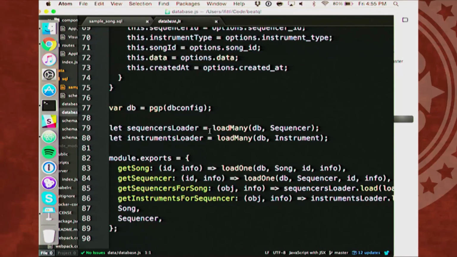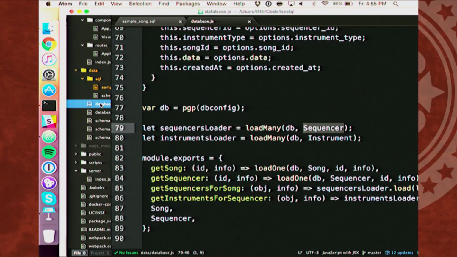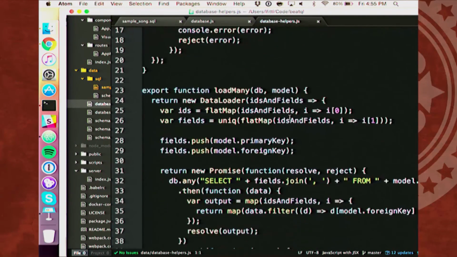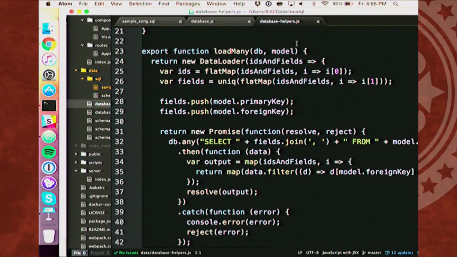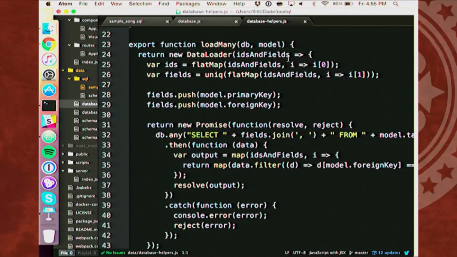The important thing here is that we use a data loader, and we pass in the name of the class. Then we have our little helper function, which takes this model and takes the static properties of that model.